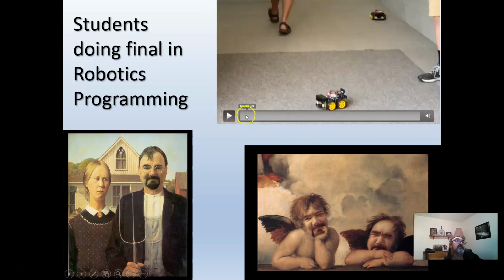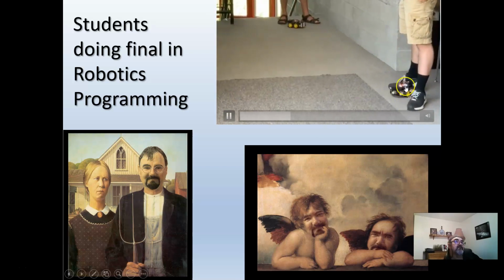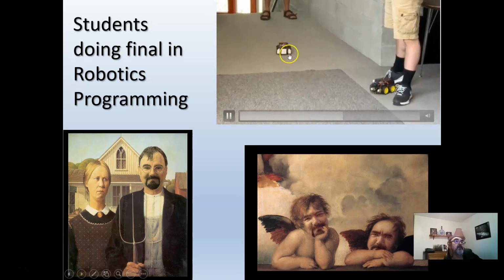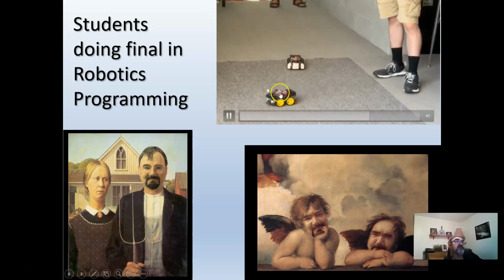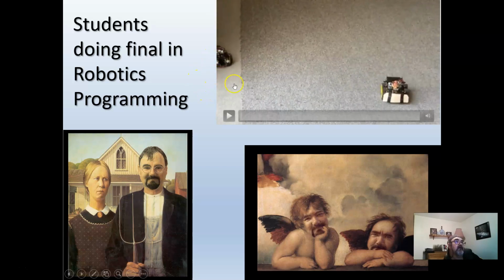This is the finals for a robotics class that we're teaching. Students had these robotic cars. If we put a cardboard bumper on this, it would reflect the light back. These have light sensors, so as this goes to the light, and there's a window right here, you can see it caught the light really quick, but anything dark it was running into. So this helped reflect the light back and it didn't run into things. What they were supposed to do is go through an obstacle course for the final. So that gives you an overview of our computer science program at the college here.